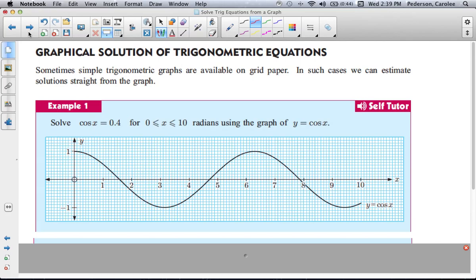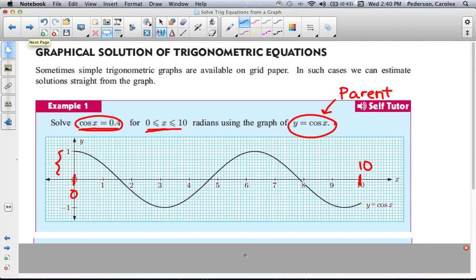So here's an example where we have a function, the cosine of x equals 0.4, is what we want to find. And they graphed out the traditional parent function for the cosine of x. And they ask us to find out when do we get 0.4 on this graph. So this graph right now, remember we graphed this, has our amplitude, and then our period is 2 pi, which is about 6.28, 1 revolution. We're focusing on from 0, so here's our x of 0, to 10 on the x-axis. When do we get 0.4?